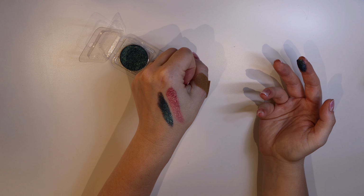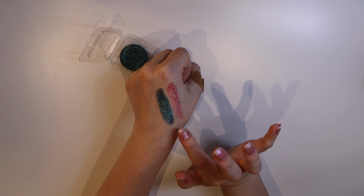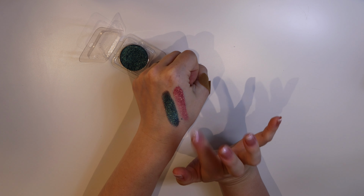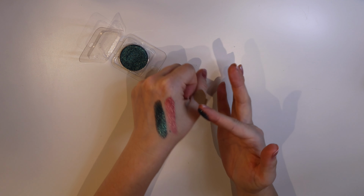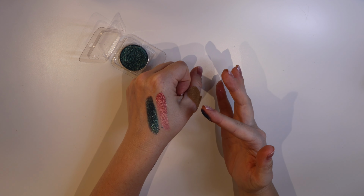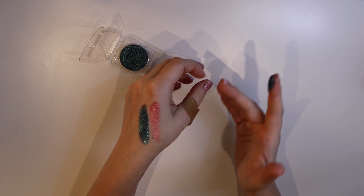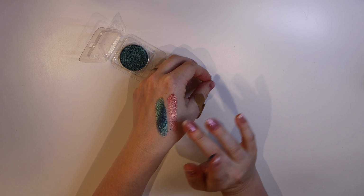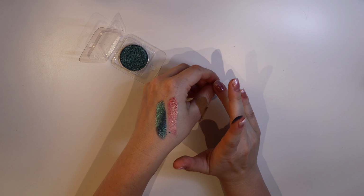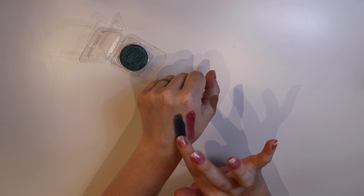Trying to get the orientation right in the camera. So gorgeous. A little, well, not really a story, but these are probably some of the only makeup products that I've gotten so many compliments on that I went back and purchased some of these shadows and gave them to friends because I loved them so much. My friends were complimenting me all the time on my eyeshadow and my makeup. And I was like, you know what? I'm going to buy some of them and gift them so that we can all share in the joy of these shadows. And that's just the kind of friend I am. I want everyone to have a piece of this.